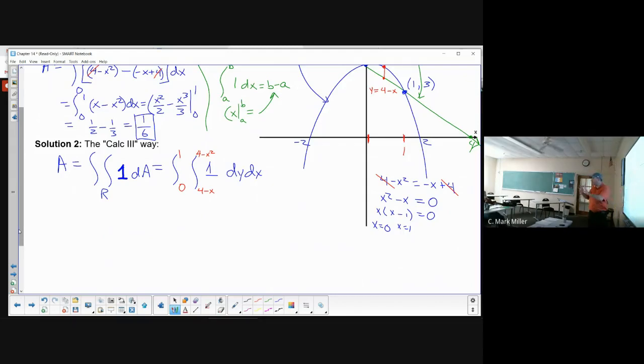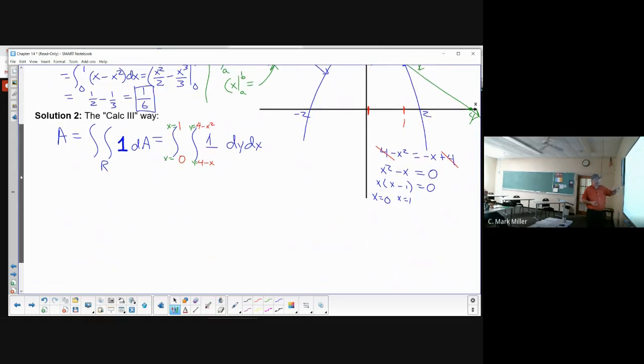Now just keep in mind, as a reminder, this is y equals that to y equals that, because we're doing dy. The outside integral is x equals that to x equals that. Now these are understood, being on the inner integral or the outer integral. But when we're getting used to this notation, keep those in mind, especially as you're setting stuff up.